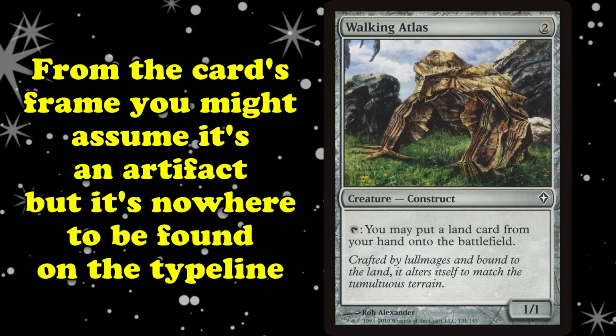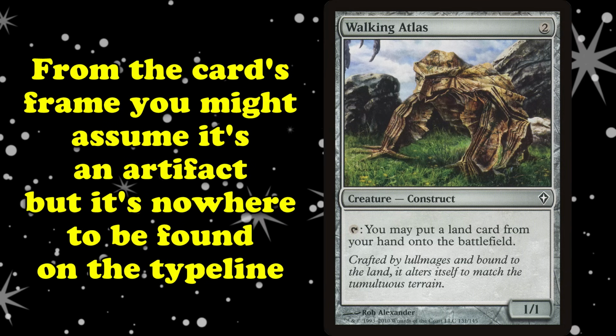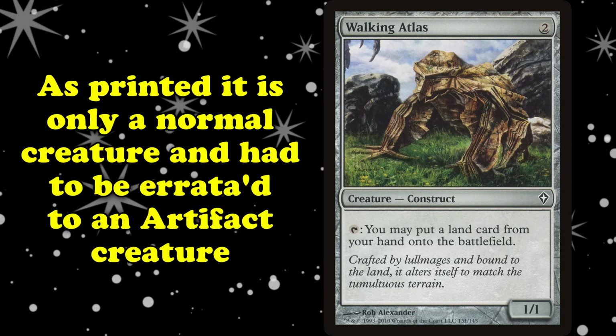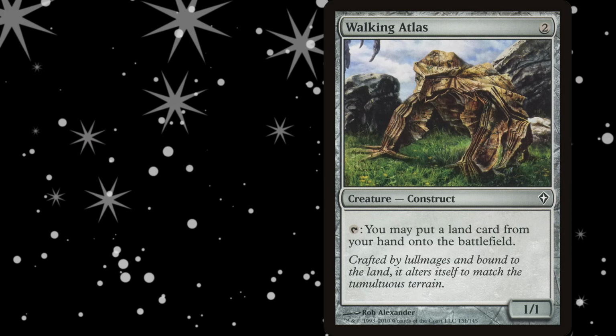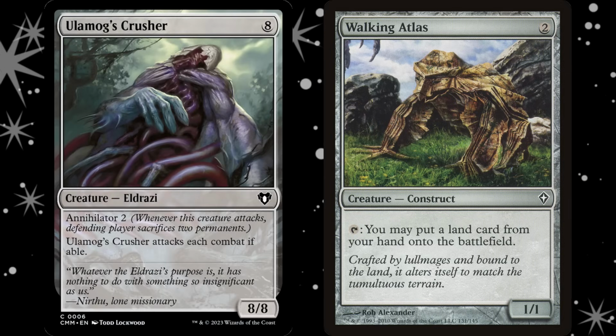From the card's artifact frame, you may have assumed that it was an artifact creature, but it's not actually on the card's type line. As printed, it's only a creature, and it had to be errata'd to be an artifact creature. Interestingly, the next set in this block, Rise of the Eldrazi, did include a number of colorless creatures that aren't artifacts, namely the Eldrazi.